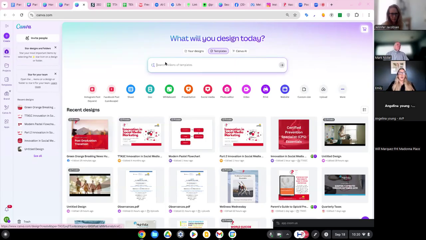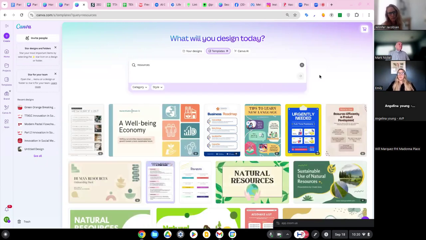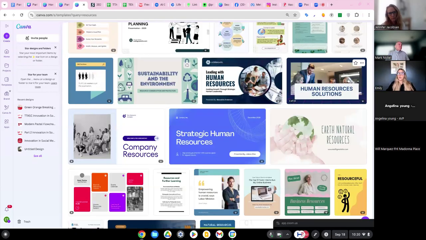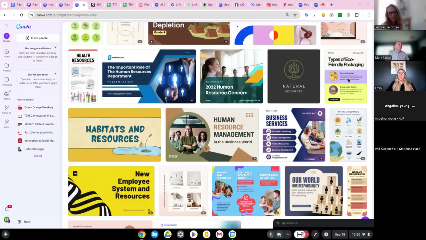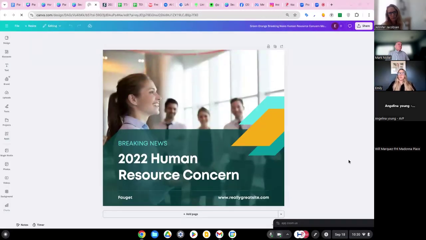When I go on here, I mostly just search for the templates that are already created. So, for example, if we want to create an image for our social media post that we're drafting, I liked this design here. You can customize the template. Again, I know most of you are familiar, so I won't spend too much time on this.